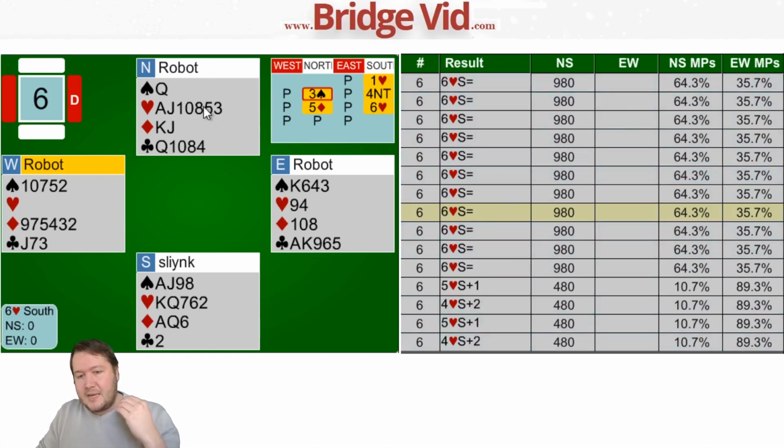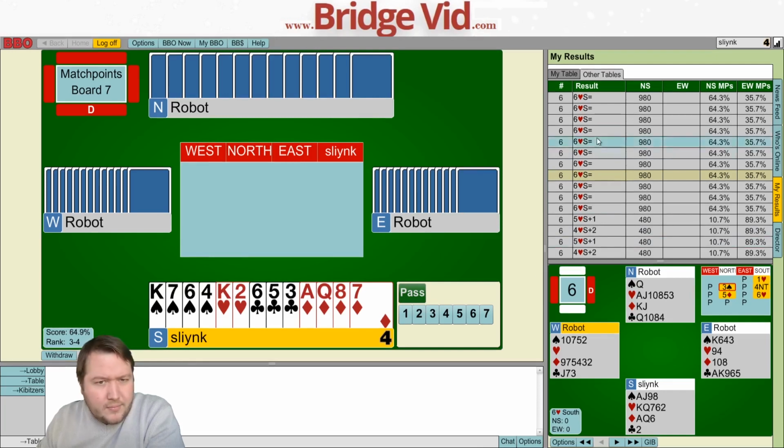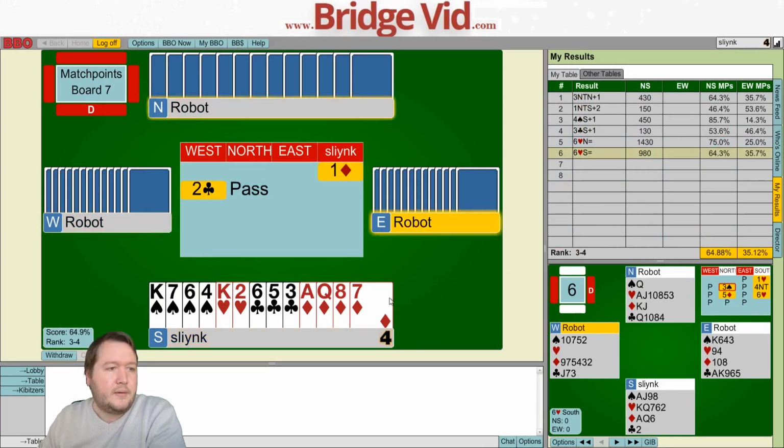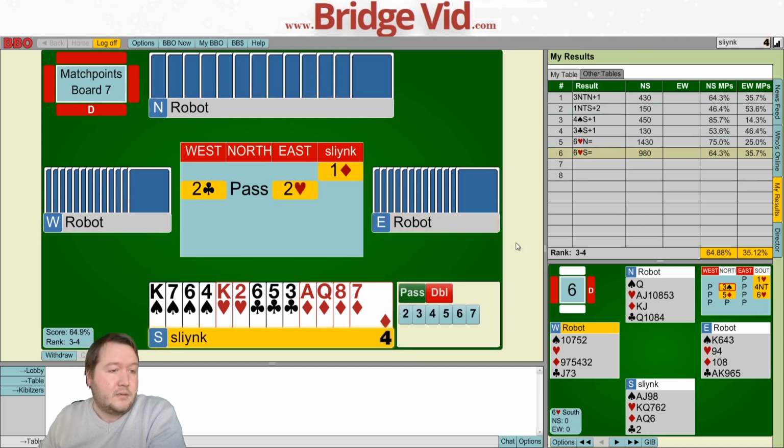So that's my overall approach for how to work out whether you should be going on to slam or not. Think about the specific cards you want partner to have, rather than high card points. Visualize a hand you want them to have, and see if you can get to the right spot. Anyway, currently tracking 64.88, flat 12 counts, so 1 diamond, 2 clubs, pass, 2 hearts.